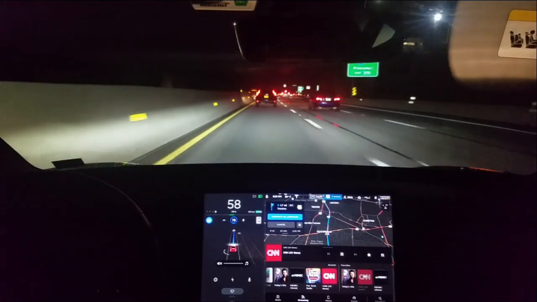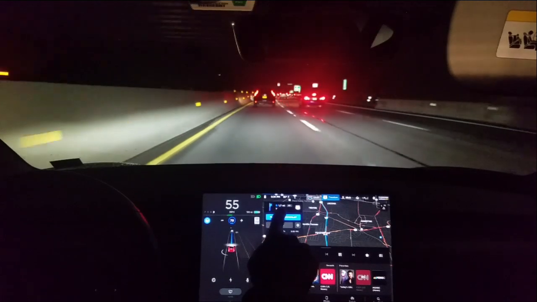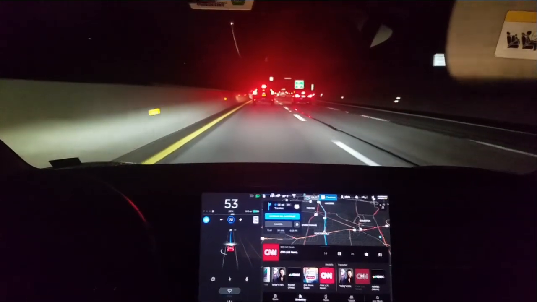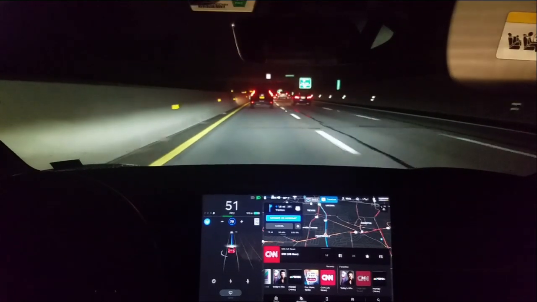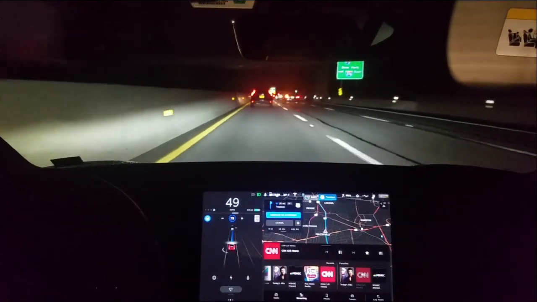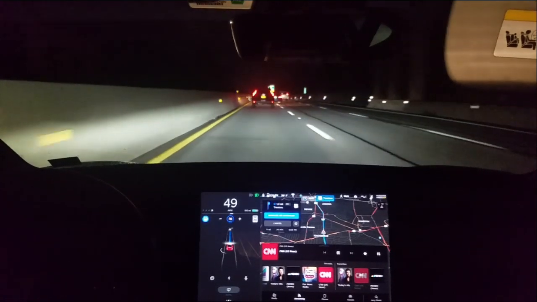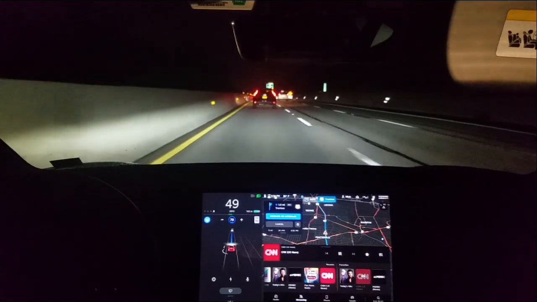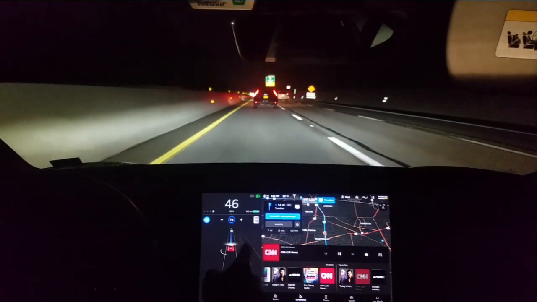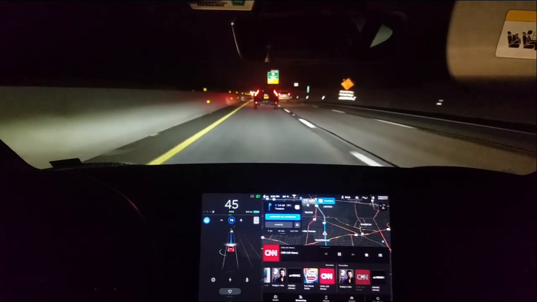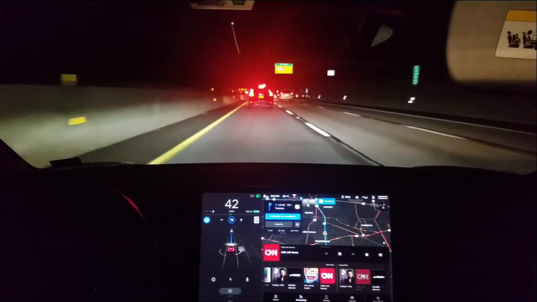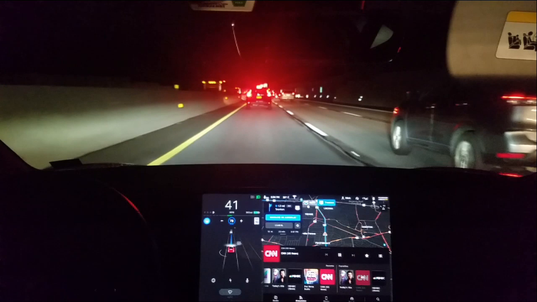Now we're approaching our exit, so I predict we're going to be suggested to move over pretty soon. Let's see, it's 1.5 miles out because we have to get into either one of the right 2 lanes. It'll actually be interesting to see if it takes us to the far right lane or the center lane to take this exit. Looks like it's going to wait to a mile out.